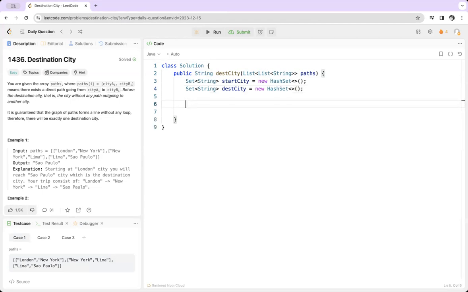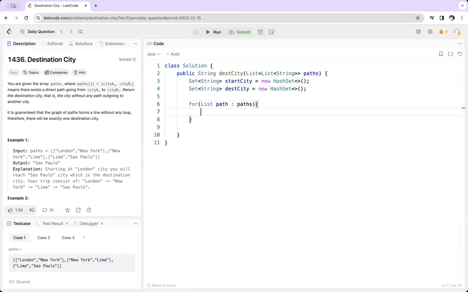And then for list path in paths, let's say we add this.